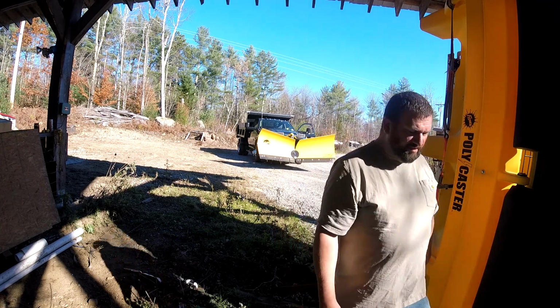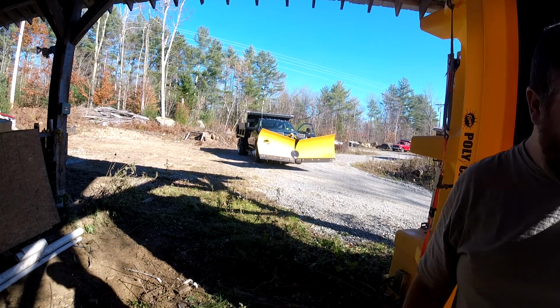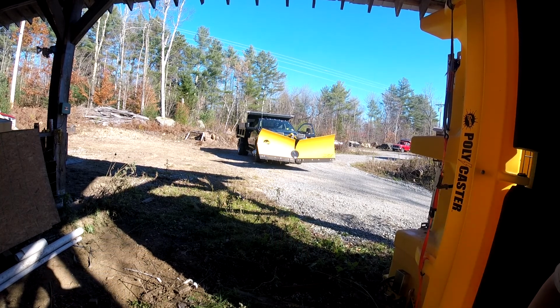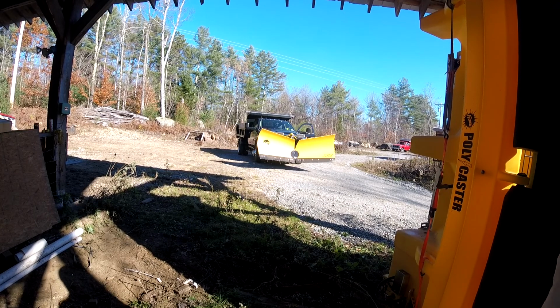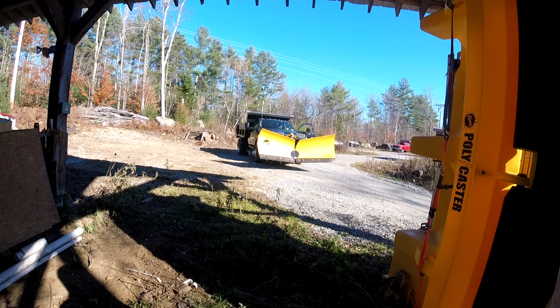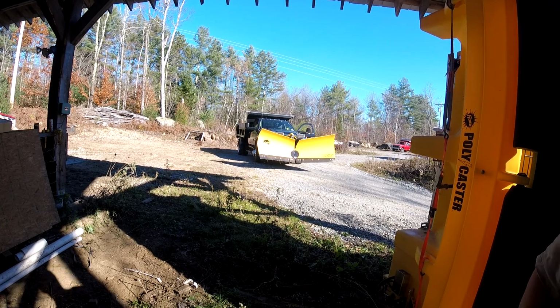Well, the truck automatically detected that there's a plow on the truck. Seems to be working fine. Man, I hope that's a good plow. It's kind of scary. You go from a plow you're used to, been running it for 10 or 11 years, to a brand new truck, brand new plow, untested. The customer's waiting for you to get their driveways cleaned out. It's a little scary. Alright, I'll bring it down to the shop. We can get the shoe kit on.